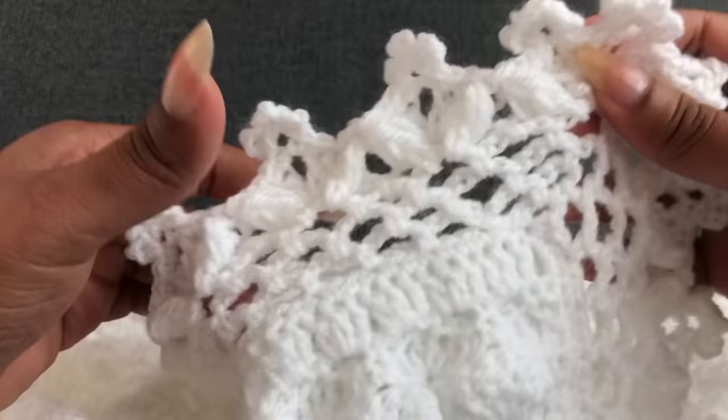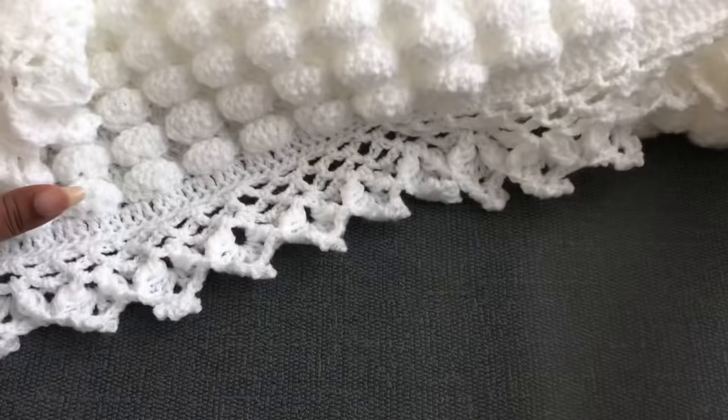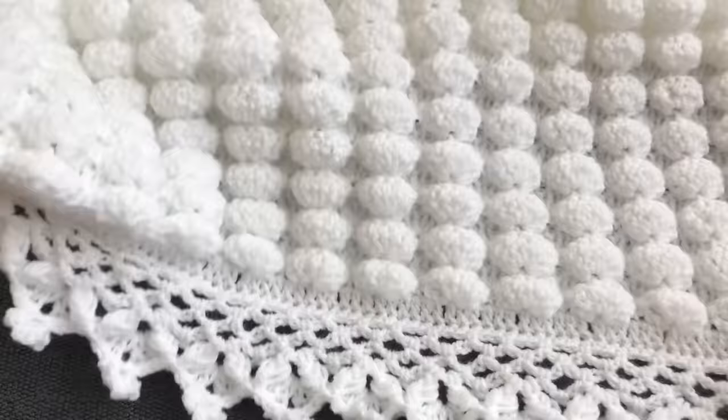If you use the last round with the pink color yarn, is coming so beautiful. I'm using only one color to make this blanket. I really love this baby blanket. It's so soft and so comfortable and really nice size for the baby.